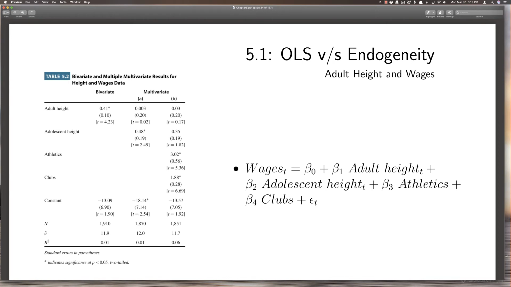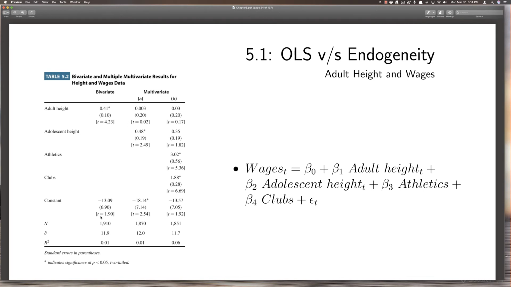If you're in athletics, maybe that means you're otherwise tall, you're a leader, you know how to manage your time. There's a lot of things that could be correlated with athletics, and that's obviously correlated with height and wages. And then whether you're in clubs at school, that also could be correlated with wages. I'm not so sure on adult height, but we'll just go with it for now because this is the example that Bailey picked to start with here. So let's see how that changes.